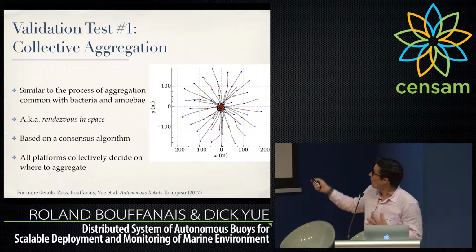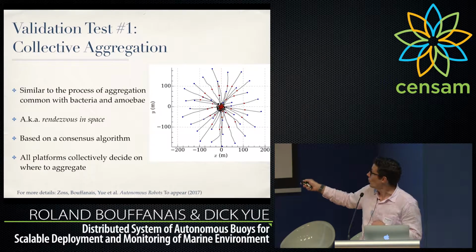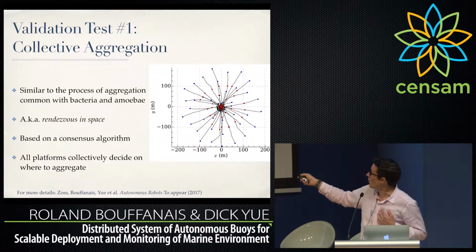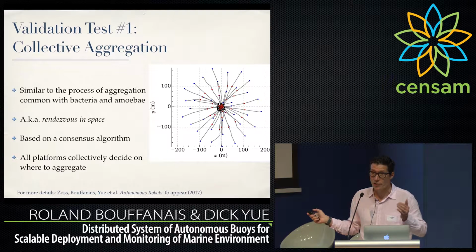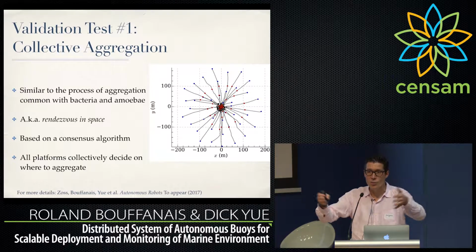First test we did, okay, this is in the field now, right? It's not a simulation. What you see here, the dots represent the GPS tracking of each and every buoy. They start, their initial position in blue. The red dot represents halfway through the process of aggregation, and the black dot is the final position. So this seems like we pushed on the button and all of them went into that direction.